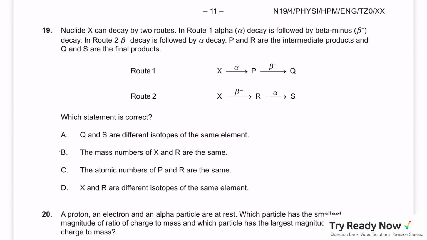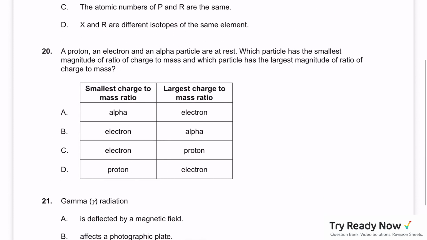So right away, I know the answer is option B. Now I know this because X and R are right here. And the difference between X and R is that X has undergone beta minus decay to form R. And beta minus decay does not impact mass. Now this is because beta minus decay is just an electron being emitted outwards, and an electron has almost zero mass. Hence the mass does not change between X and R. And that's why the answer is B for question 19.